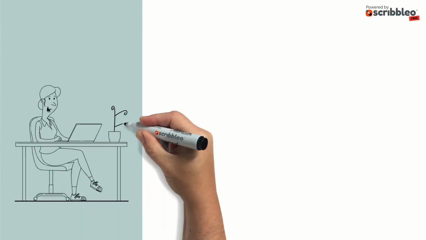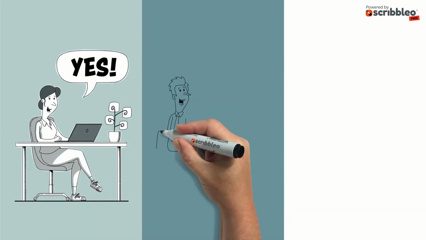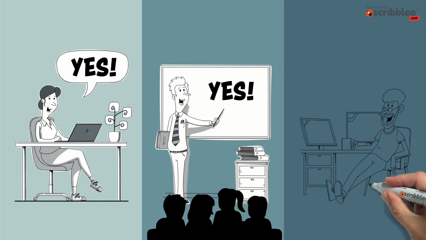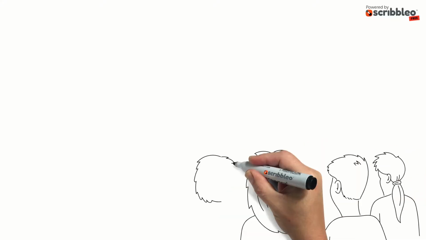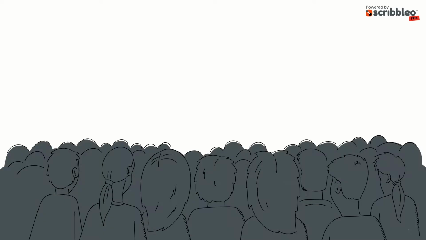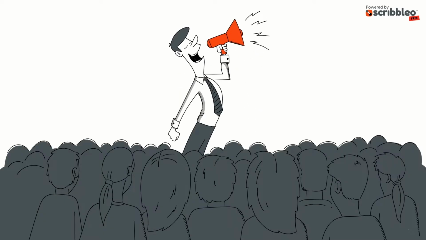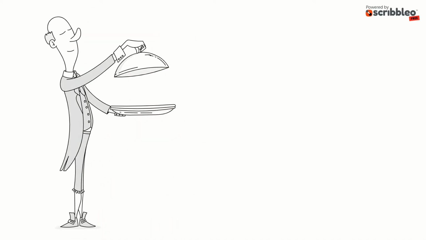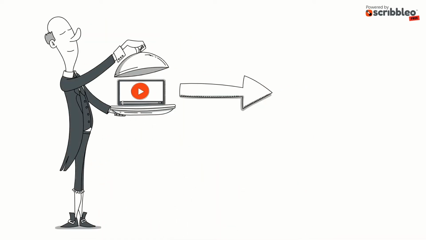Are you looking for new and exciting ways to create video content that's both cost-effective and professional without compromising on quality? We provide the tools to create amazing animated doodle and whiteboard videos that will help you stand out from the crowd. Scribbleo allows you to create professional quality doodle videos at an affordable price.